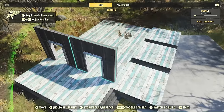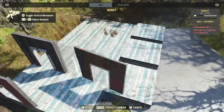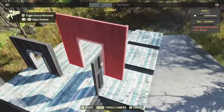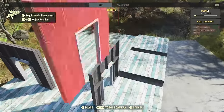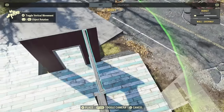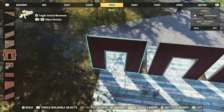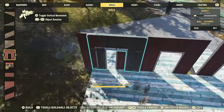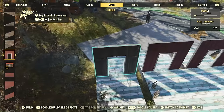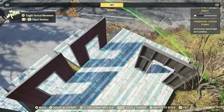I want to double wall this here, so we need to remove these pieces for now. You're going to want to — actually, you're going to have to — double wall this first. You can't double wall it when the foundations are like this, so we're just going to be simple about it. Move this over, double it, then move it back. Because it's a doorway, you can move the foundation out from underneath it.